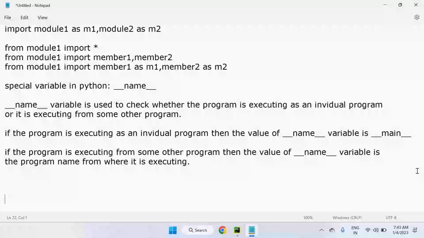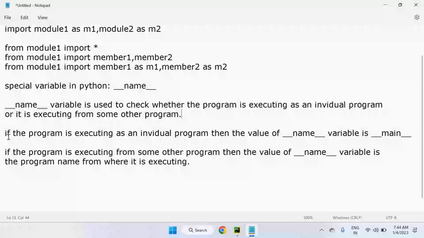In Python there is a special variable. The special variable name is __name__. This special variable is used to check whether the program is executing as an individual program or it is executing from some other program. It is for checking only. How do you decide whether the program is executing as an individual program or from some other program?